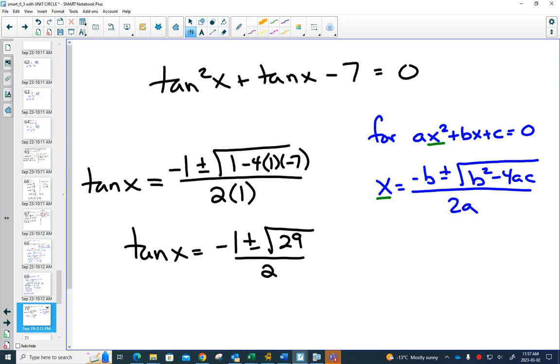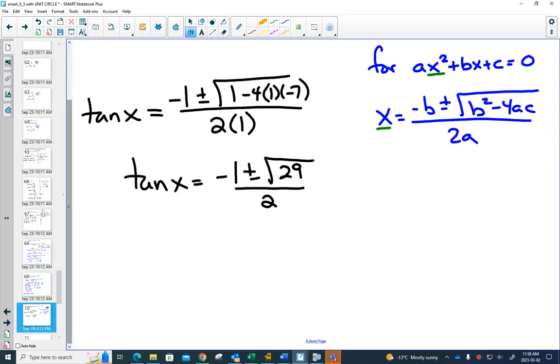So if we had done any of the ones that we factored, you could have done this exactly the same. Use your quadratic formula if you're stuck factoring. It's not wrong to go to your quadratic formula, even if it can be factored. What you'll find is that on one that could have been factored, what happens inside the square root will always be a beautiful square root, like square root of 16, square root of 9, square root of 25. If you got a nice number inside the square root, you'd realize, oh, I could have factored this one, but it's not wrong that I didn't. Obviously, square root of 29 isn't a nice square root, so we had to use the quadratic formula.